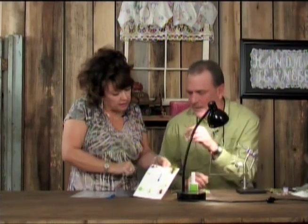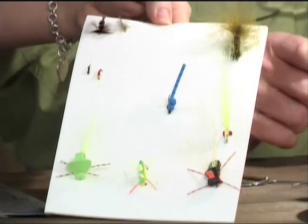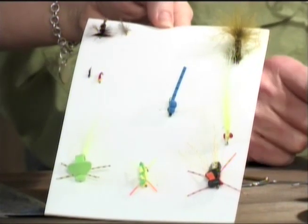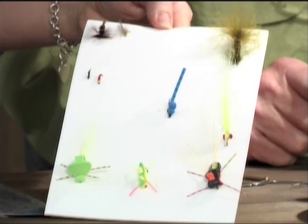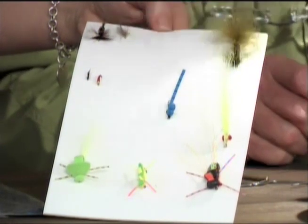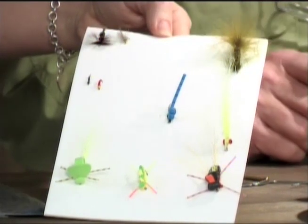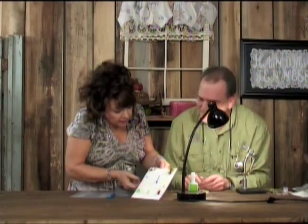Exactly. These two little flies here are actually sinking flies, and that's what we use in the tailwaters in East Tennessee. The red one there is called a midge, and the other one is called a nymph, a pheasant tail nymph. We can make them smaller than that, but it gets really hard to see. It is tiny. I think that's a size 20.